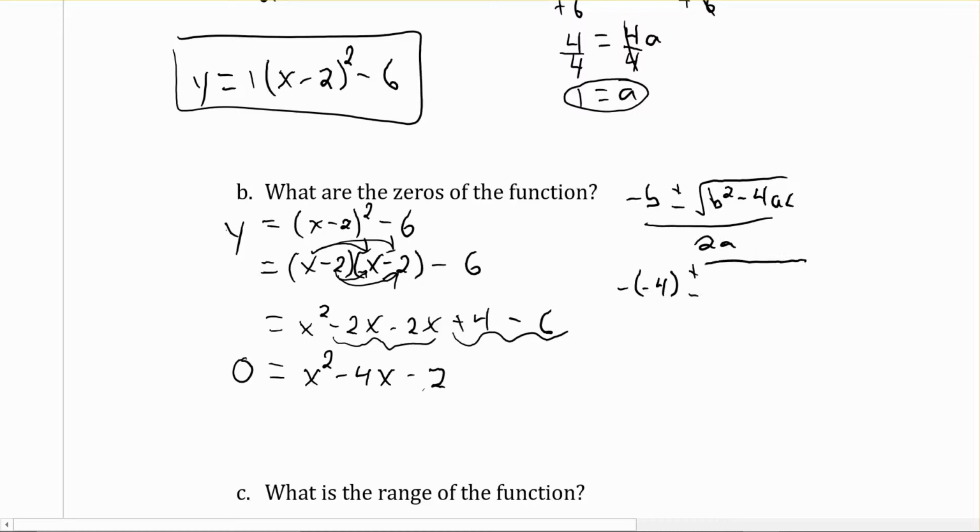Plus or minus the square root of -4 squared minus 4. A in this case was just 1, and C was -2. So this will end up turning into, well, I'll just write this as 4 because it's minus -4, so that's just positive 4. Plus or minus the square root of -4 squared is positive 16. And then I have a minus sign and then the -2 here, so this really becomes plus. And then 4 times 2 is 8.